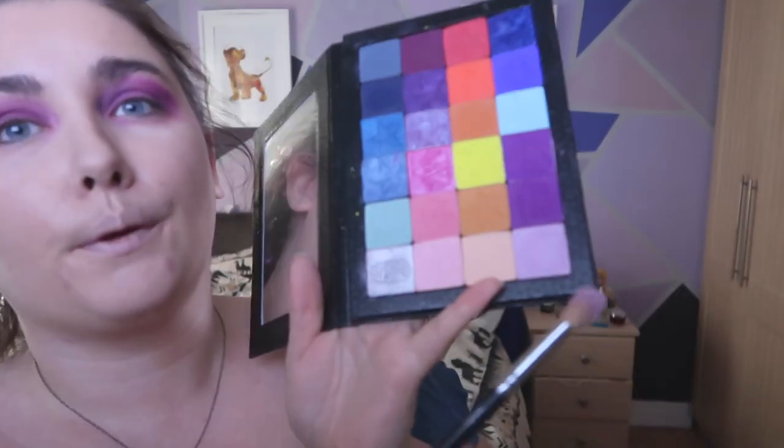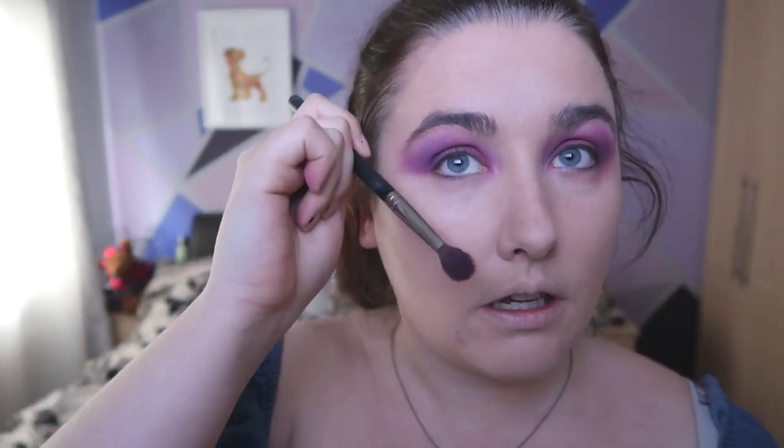We've thrown on our first color haphazardly. Part of me feels like this should be a halo eye — I think I'm gonna do a halo eye. Oh my gosh, so far this is a choice. We will clean it up. I'm gonna go grab a lighter purple, kind of a lavender color. I'm just gonna try to blend everything through, soften it a bit. Still looks like a Beetlejuice reject. We need to deepen that even more — I just wiped all of that off. Okay, so we're gonna deepen and clean the crease. That's a good plan.